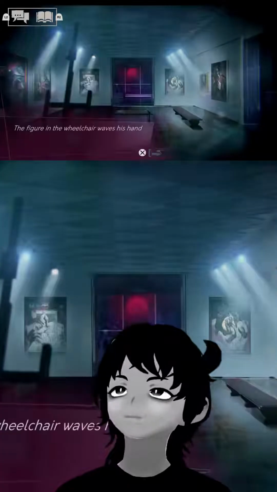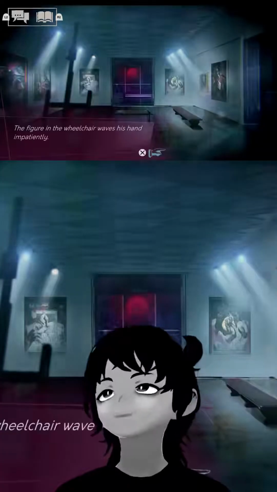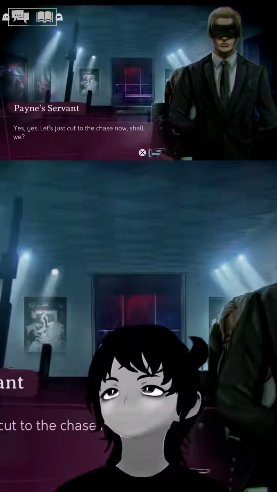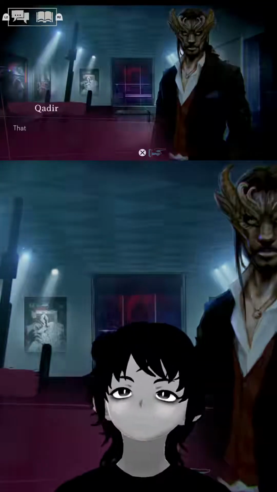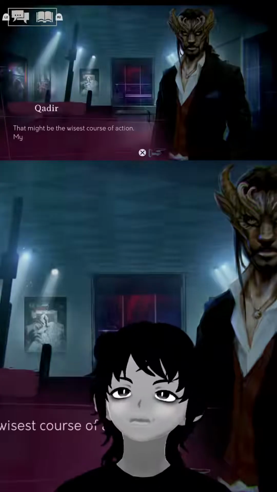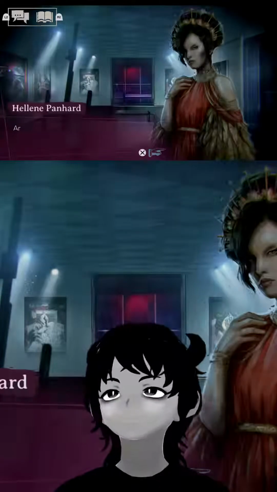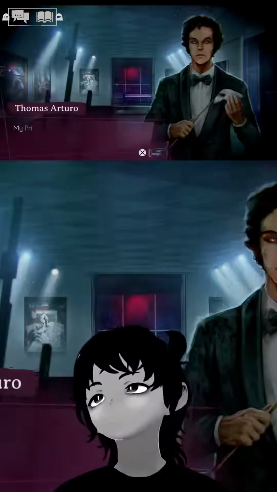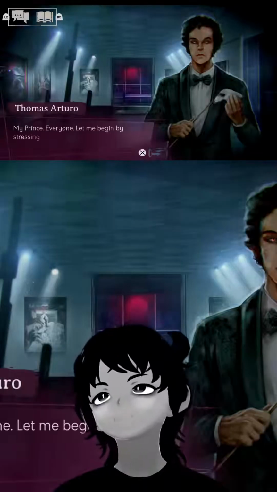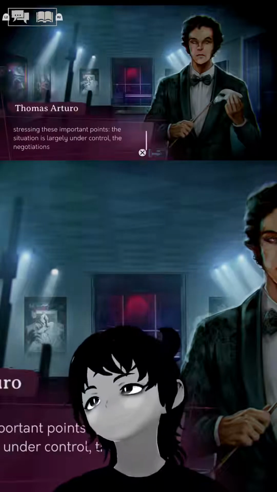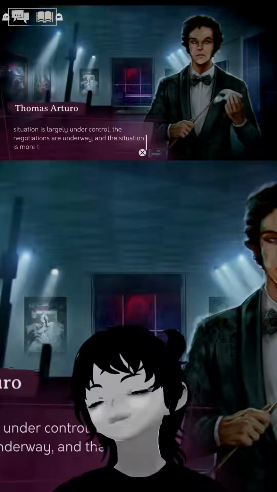The figure in the wheelchair waves his hand impatiently. Yes. Let's just cut to the chase now, shall we? That might be the wisest course of action, my prince. Everyone, let me begin by stressing these important points. The situation is largely under control.